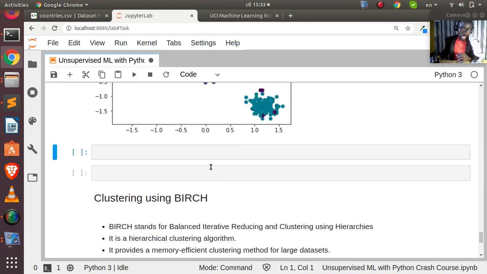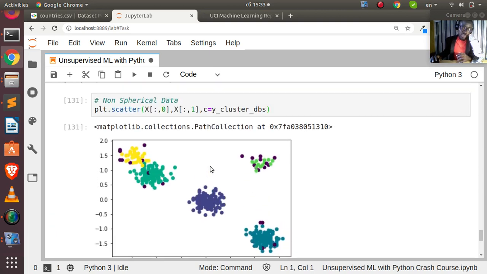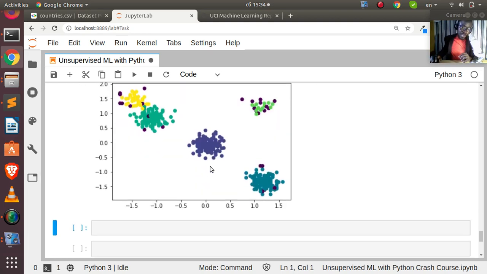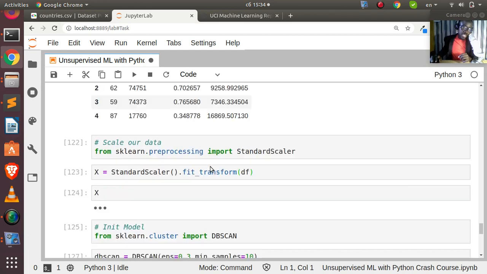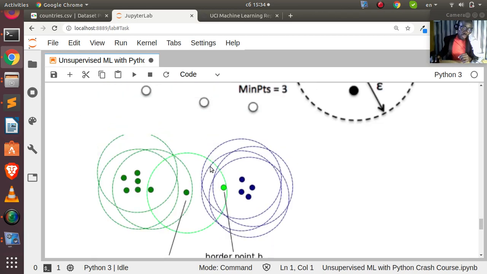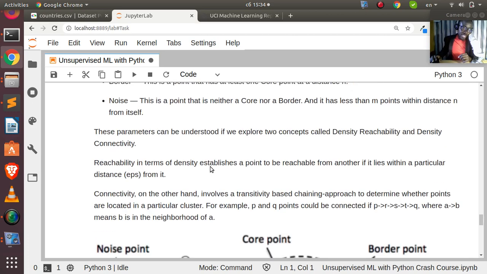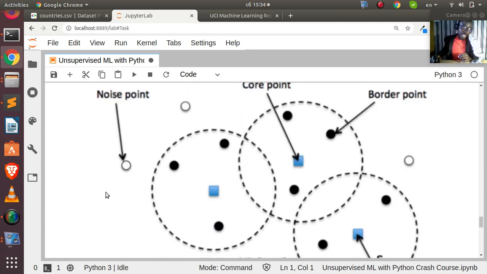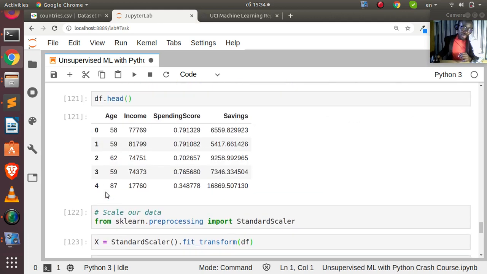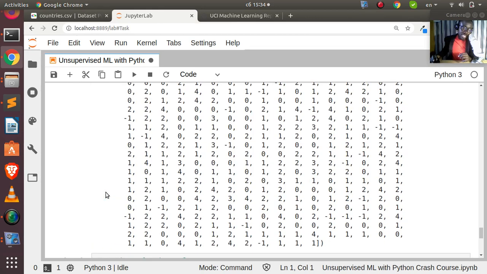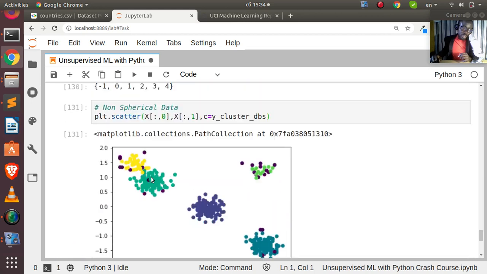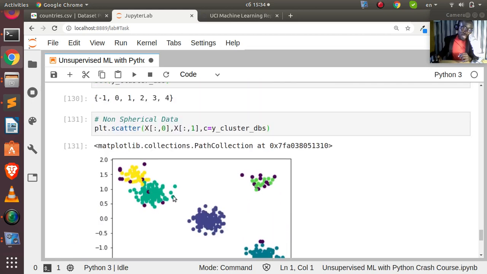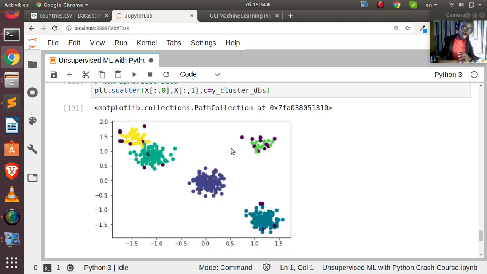Now that is how to work with the DBSCAN. Let's see how to work with the hierarchical clustering. Then in the future we'll see some other stuff. But before we move on, remember that when we were talking about the DBSCAN, we also said that we can use the DBSCAN to help us identify noise. So in case you also want to find a noise point, you can use the DBSCAN to help you count the number of noise within this particular data. You can see that there are some that are going to be noise, so in case you want to count them, you can use DBSCAN.